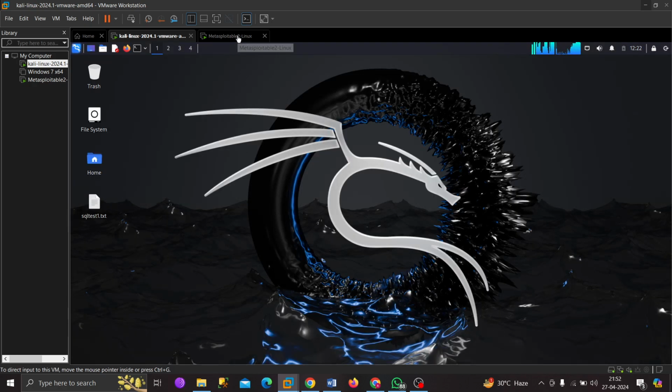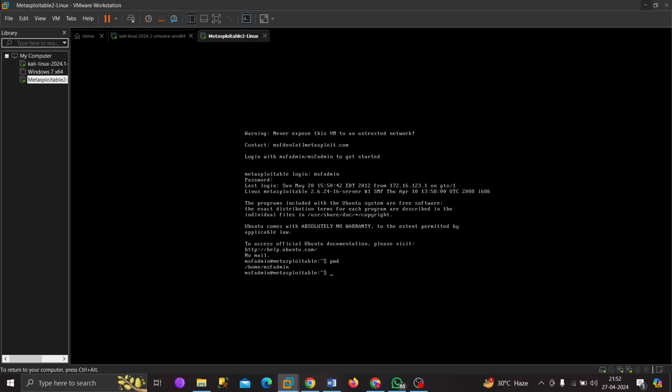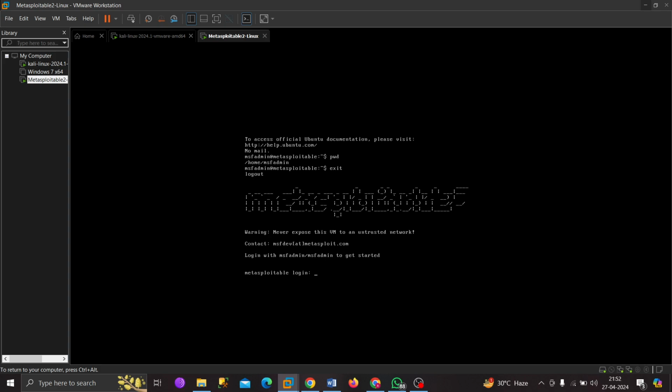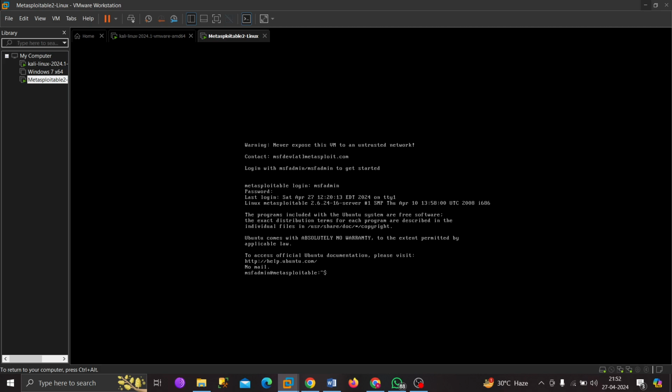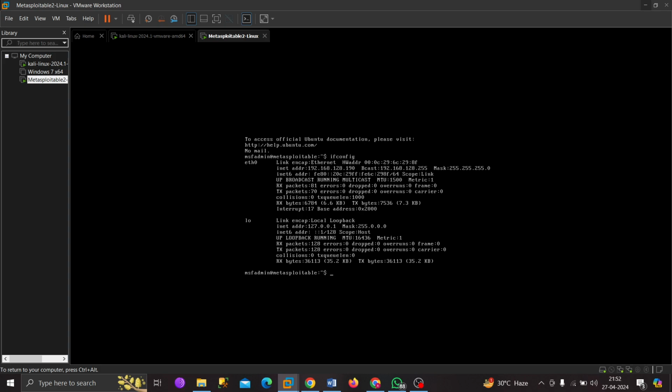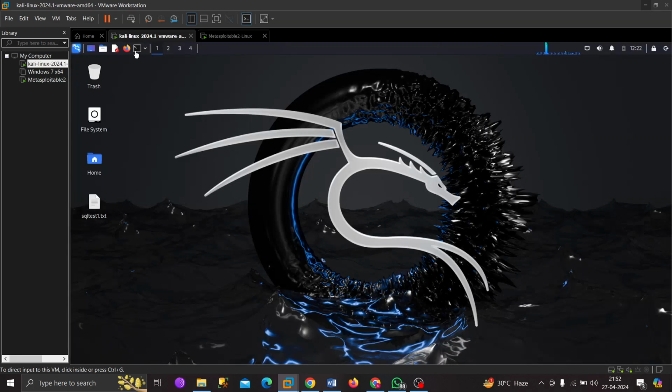Let me just exit, and log in again with msfadmin, msfadmin. To get to know the IP address of the Metasploitable or Kali machine, we use ifconfig. We can see the IP address of Metasploitable is 192.168.168.128. I'm going to go ahead and open the terminal in my Kali machine.